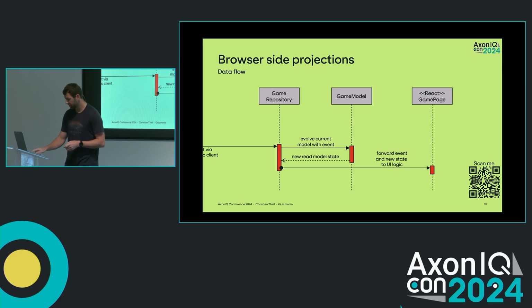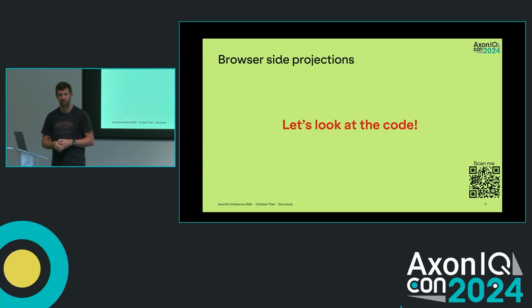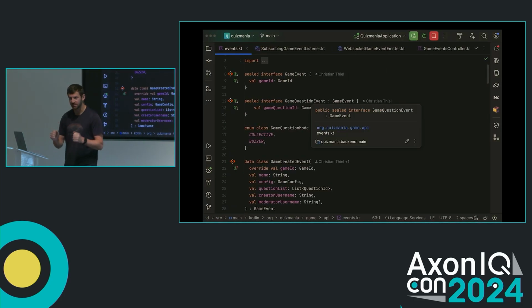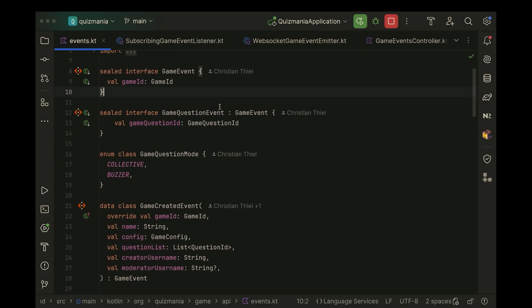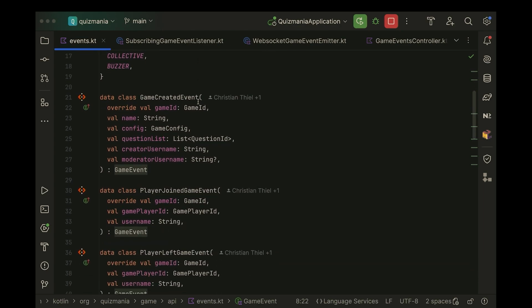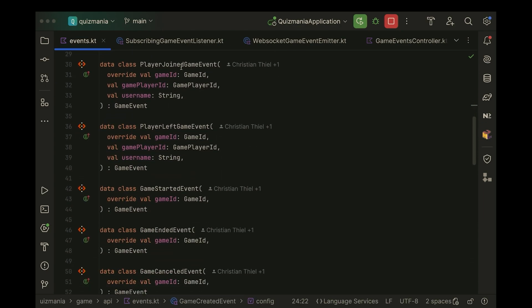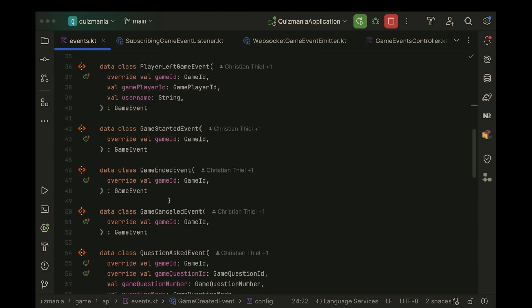But this was all quite theoretical, so I'd like to show you some code. First code. What we see here are my events. I have a marker interface for my game events, so all my game events are marked with a single one. I have events like game created with my configuration, player joined, player left, and some status events.